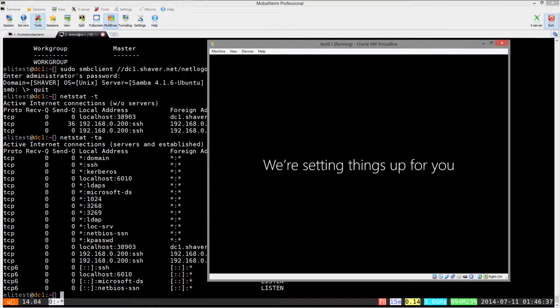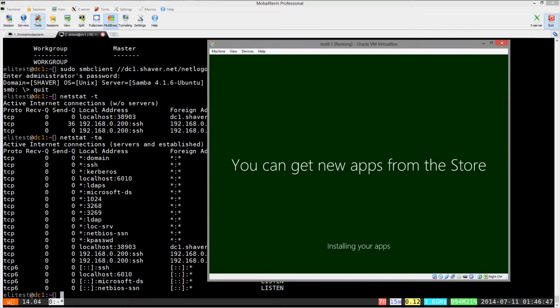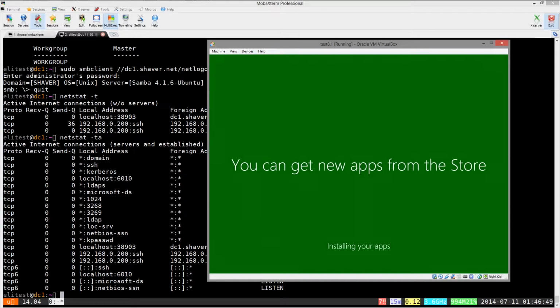So I've logged in as a domain administrator of a domain. It's still going to run me through the tutorial of how to use Windows 8. Isn't that nice of Microsoft?